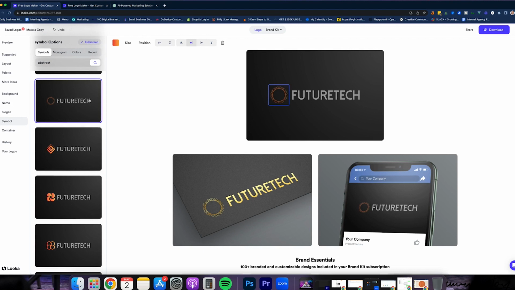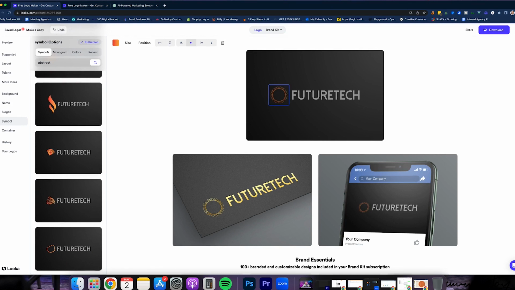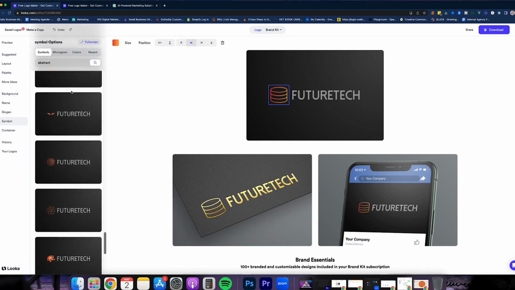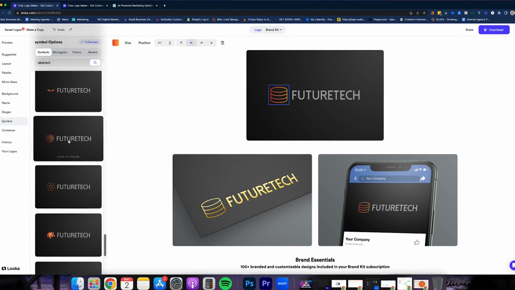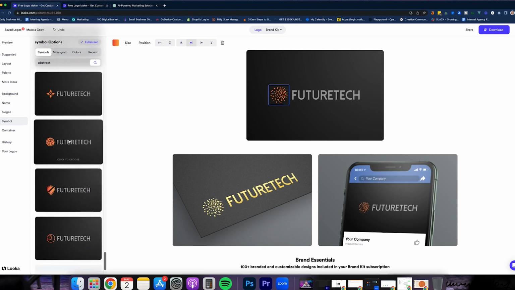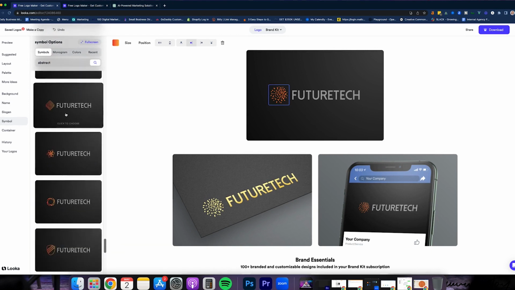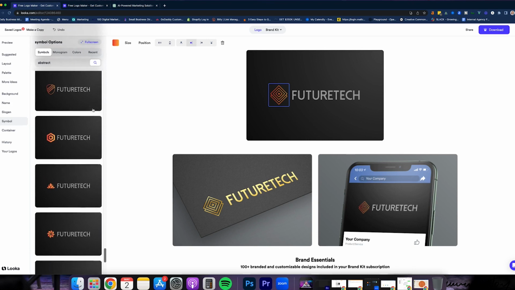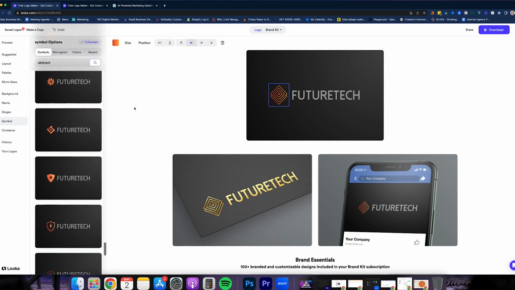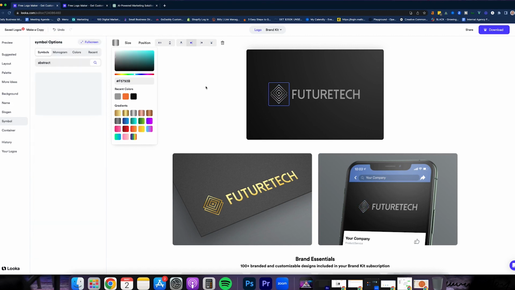That's pretty neat. I don't want the circle though. I want to do something kind of like the one we had before, so let's go back and see if we can undo that. I'd like to find something similar to that, but a little bit more like this. I like the tech stack kind of concept. Ooh, this is pretty good. There we go, I think I'm going to stick with that. It's got a little bit more of a unique design to it, and then we'll change the colors. As far as gradients go, I think I'm going to use the silver. Yeah, I think we're going to stick with that.